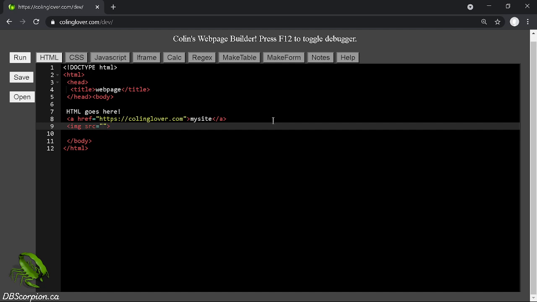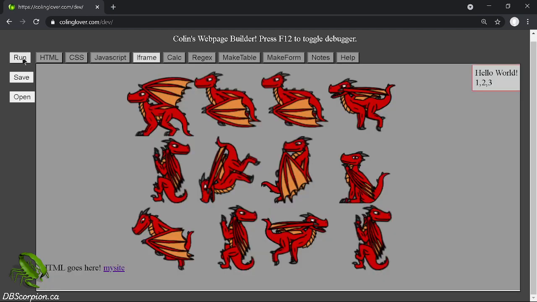So you can type out a full URL, or if the image is in the same folder as your HTML. This is all on my server, so it won't help you any unless you're using a full URL. You have to find a site that supports hot linking or image uploads like this. So when you hit run, you'll see the image. Now you notice this is all pretty much on the same line.